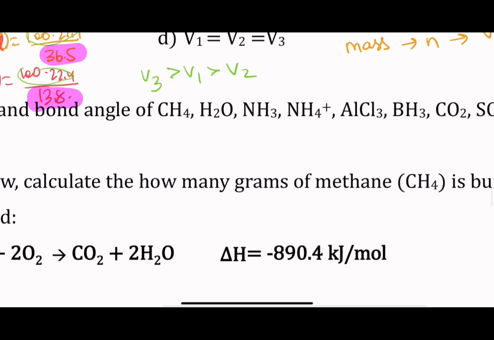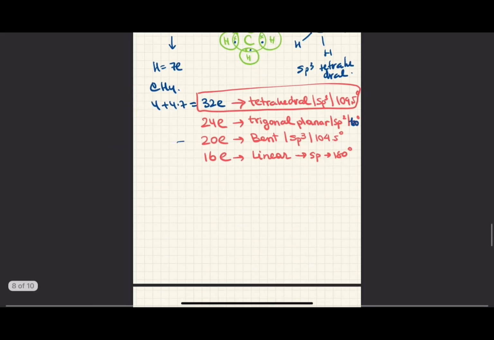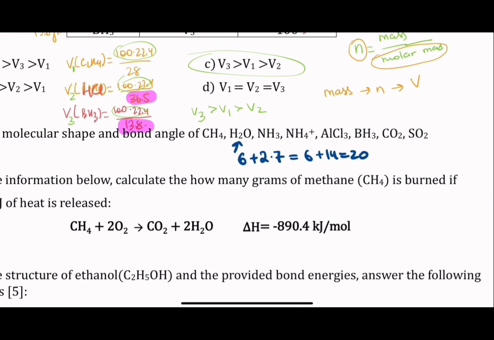In here we have H2O, right? Oxygen, group number 6, so valence electron is 6. Hydrogen, we said we take 7 for each, so it would be 2 times 7. So now we have 6 plus 14, which is 20. Because it's 20 electrons, we said it is what? Bent. So we have in here bent. So this one is tetrahedral. We already found it.